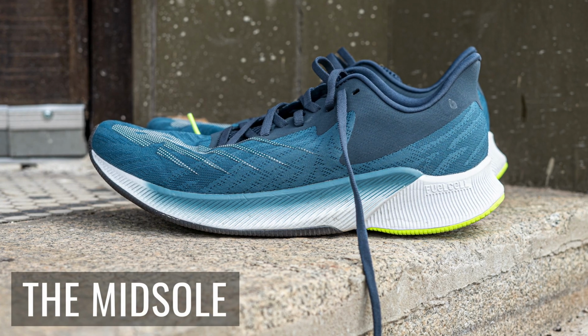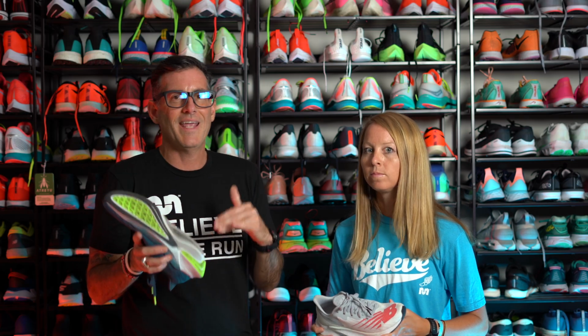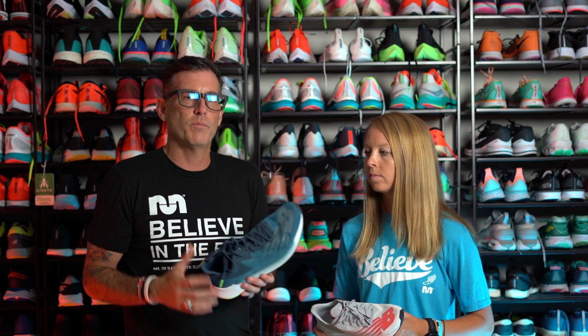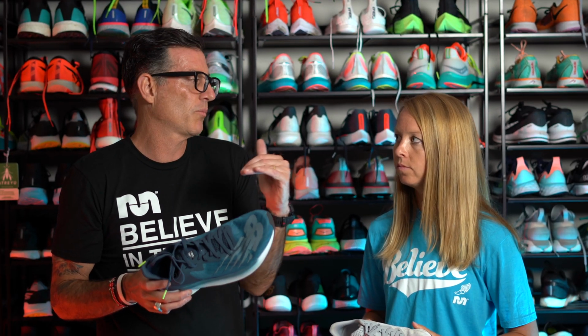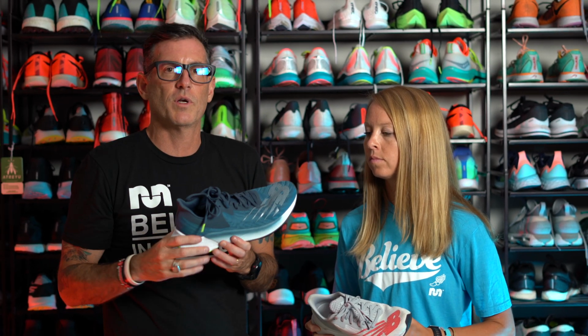So that pretty much takes care of the upper. Let's get down to the secret sauce, the FuelCell. A lot of people are loving the FuelCell foam, but it's a lot different in different shoes. So in the 890, it was super firm. And when I talked to people at New Balance, they told me that the FuelCell durometer, which is how firm it is, is 10 points less firm in the FuelCell Prism, and you can feel it almost to the point where I really wanted maybe 5 more points, like split the difference. Don't take it so soft, don't make it so hard. Right in the middle would have been perfect for me.